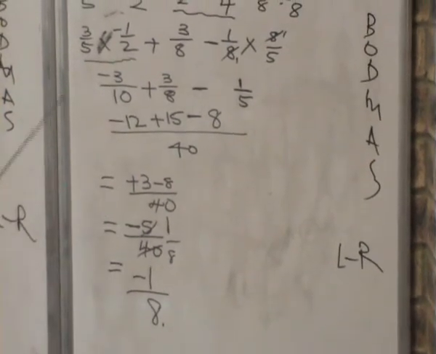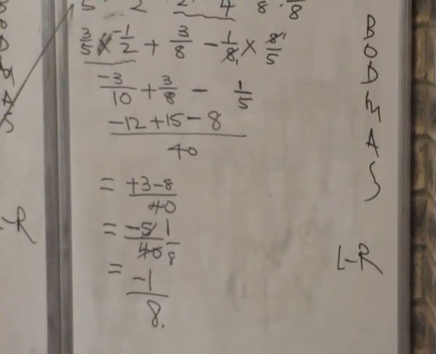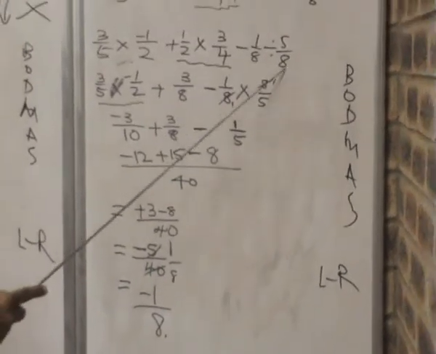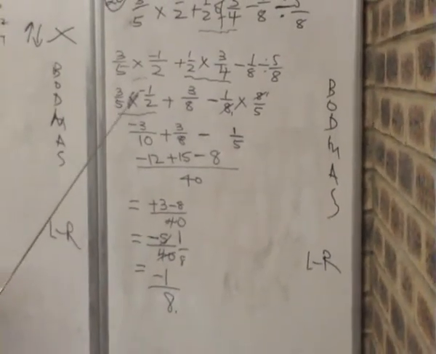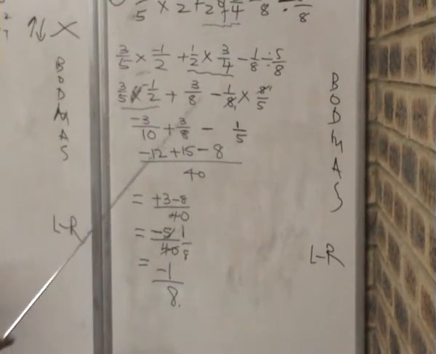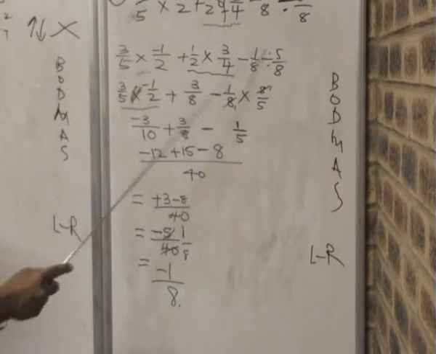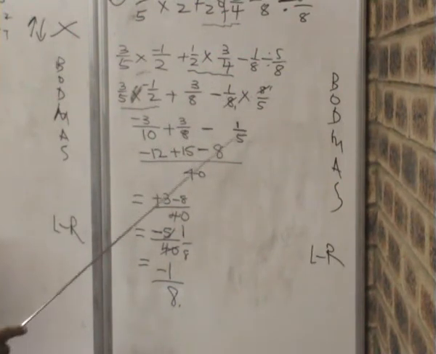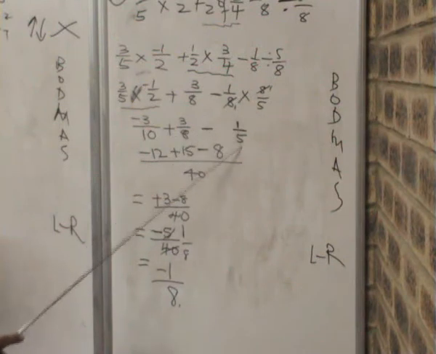Now remember, in maths you must check your work. So there's your 3/5 times minus half plus half times 3/4 minus 1 over 8 divided by 5. Fine, there's your 5, that's fine. 1 times 3 is 3, 2 times 4 is 8. 1 over 8, divide becomes multiply, invert, correct. 3 times minus 1 is minus 3, 5 times 2, 10, fine. Plus side, 3 eighths, 3 eighths, minus. 1 times 1 is 1, 1 times 5 is 5.